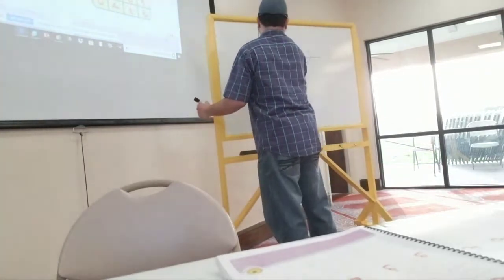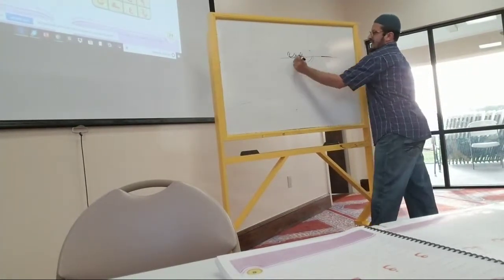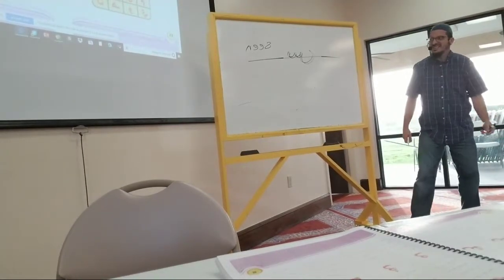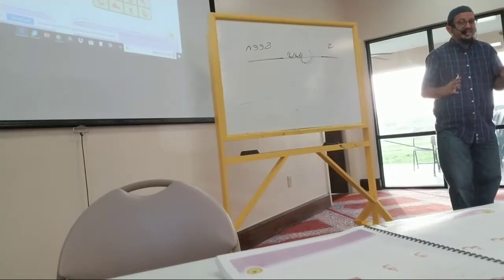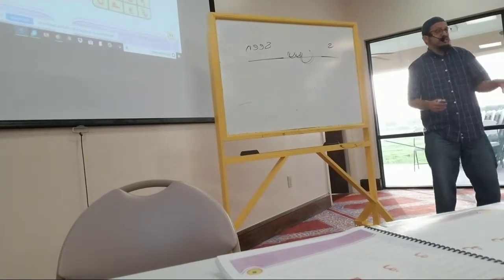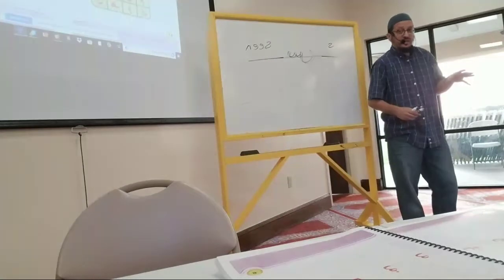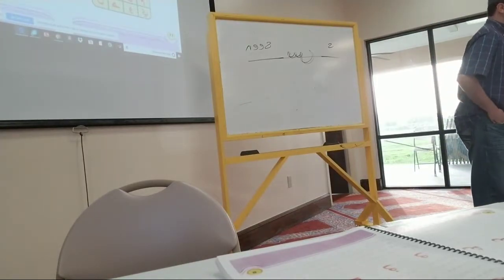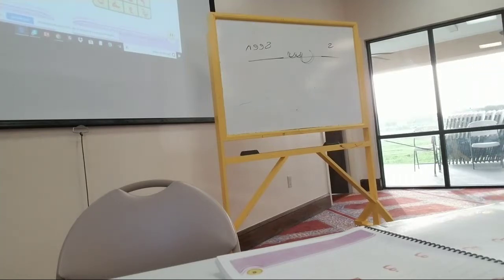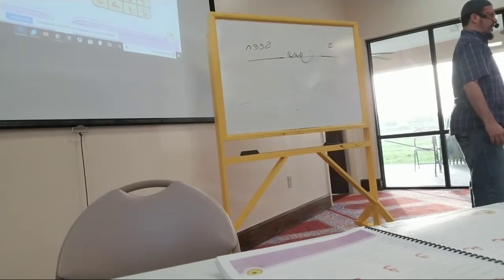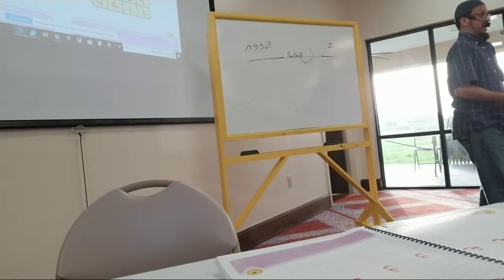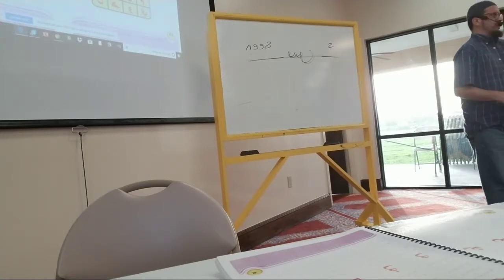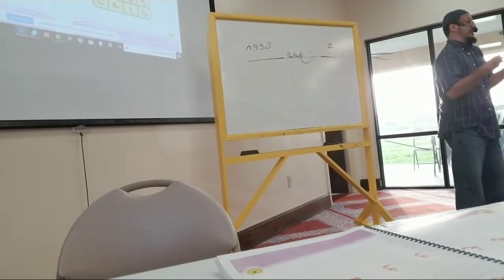So we have the letter Sin. We could put Sin, Sin, Sin. So the letter Sin, you smile, okay? But remember, there's letters in Arabic that you're serious, and there's letters in Arabic that you smile. For example, Alif, Ba, Ta, Tha, Jim, Ha, Kha, Dal, you smile. Ra, you're serious. Za, you smile. Sin, you smile. Sheen, you smile. Okay? Sin, if you don't smile, then it doesn't come out right.